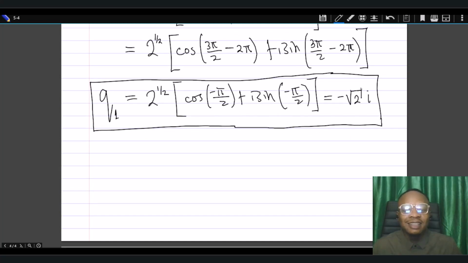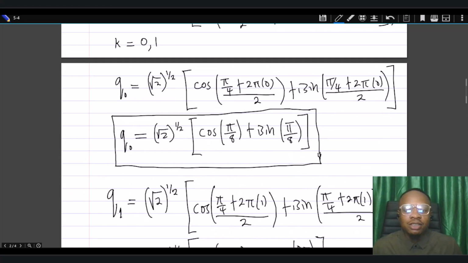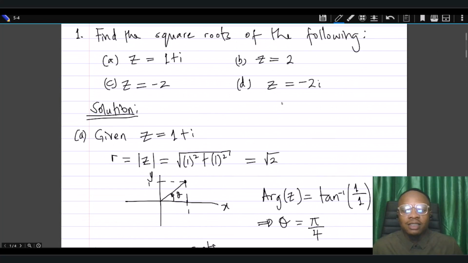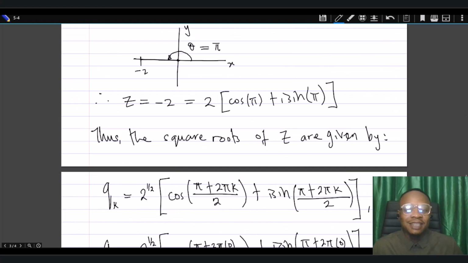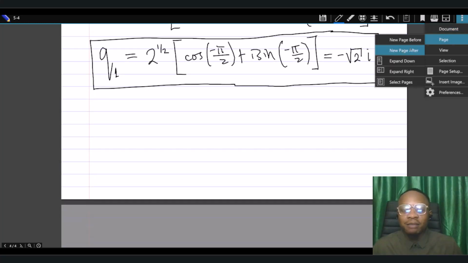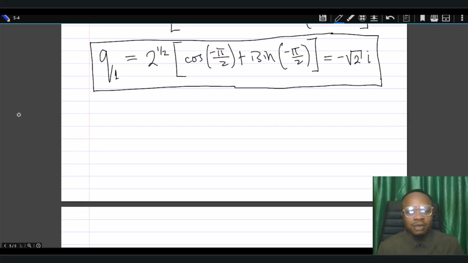So things can be so smooth when we are considering this, and we can do the same thing now for the first question here, z equals minus 2i. Follow the same process, obtain its modulus and argument first. Having obtained its modulus and argument, we then make use of this formula again with n equal to 2. Then we have our k again vary from 0 to 1. So let's get right into it, and that will be the D part of problem 1.